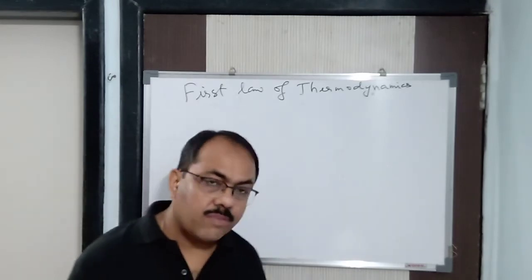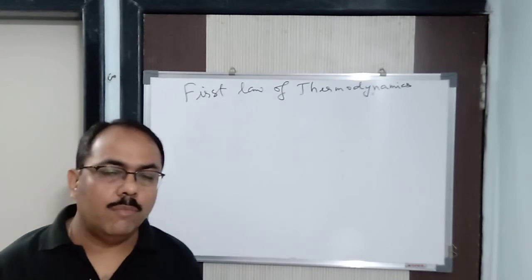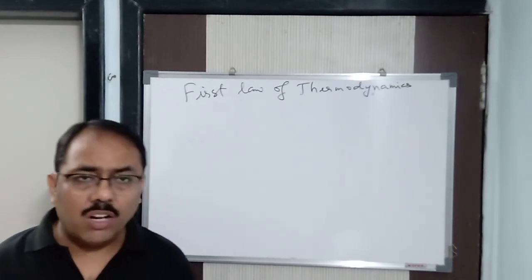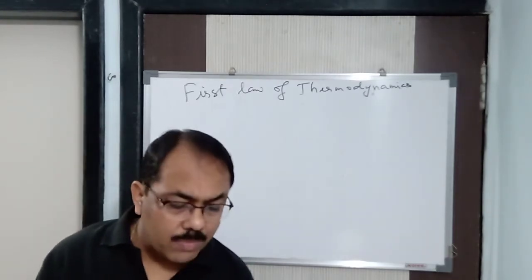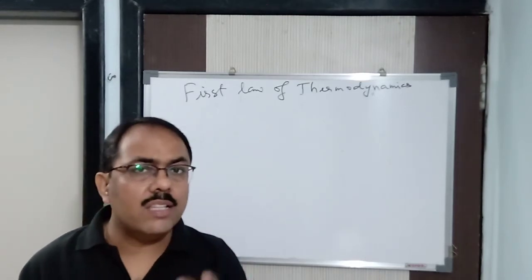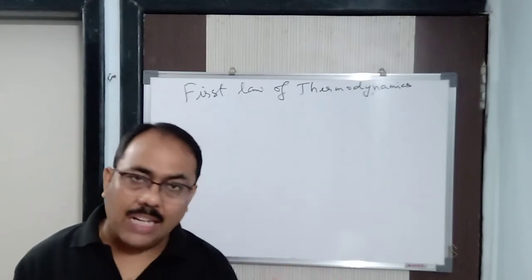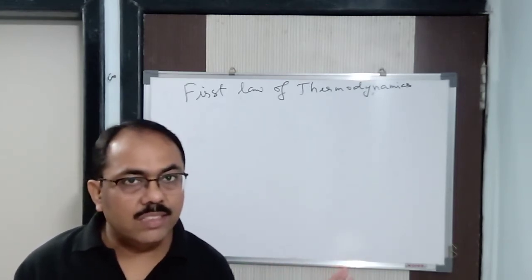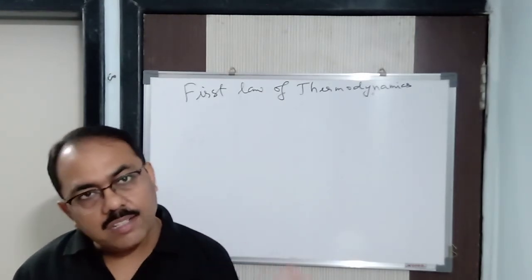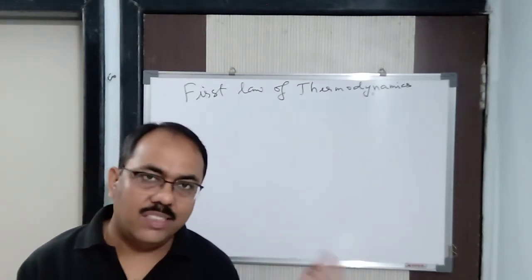From the first law we also come to know that it is impossible to construct a perpetual motion machine. What does it mean? It means a machine which runs by itself without consuming any energy. Have you seen any such machine that will run by itself and will not consume any energy? Have you seen any vehicle that is not consuming petrol or diesel or any other energy and is running by itself? Is it possible? Up to now it is not possible.